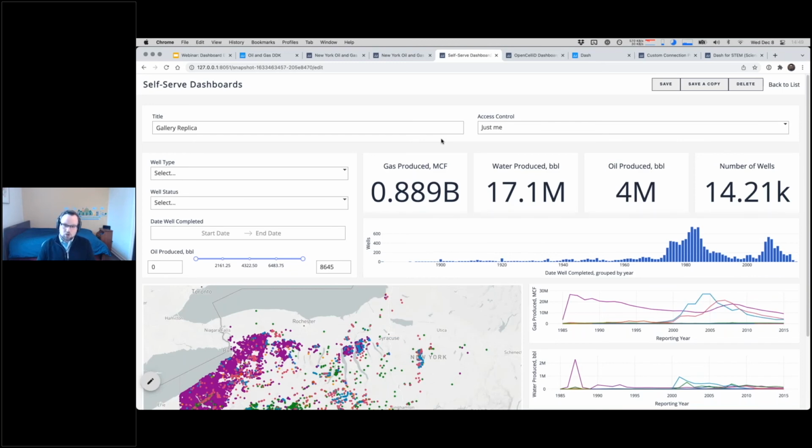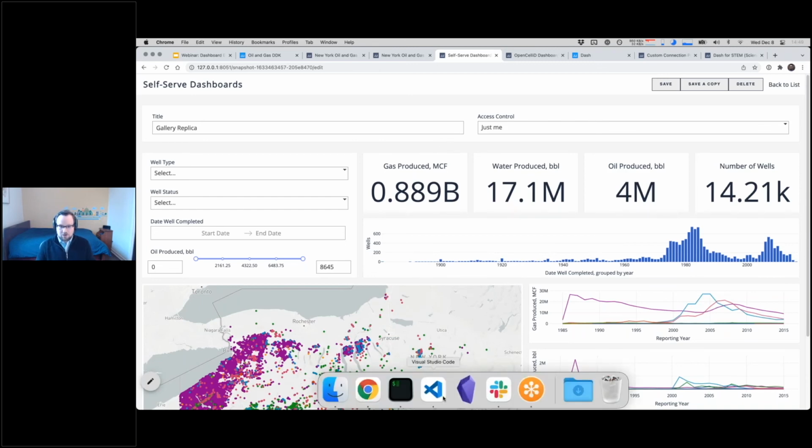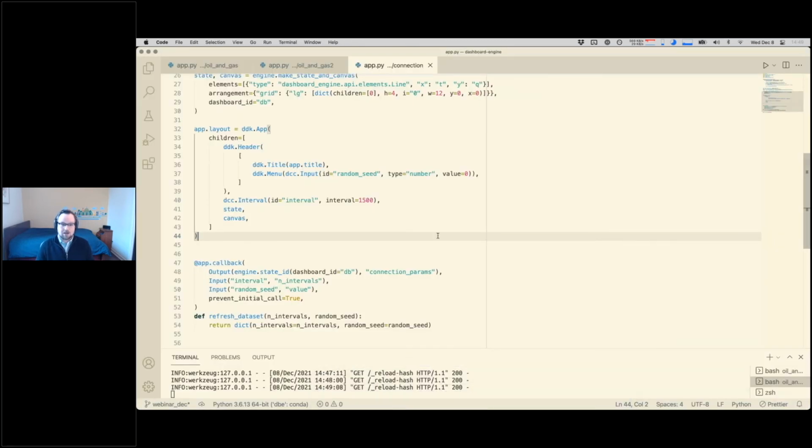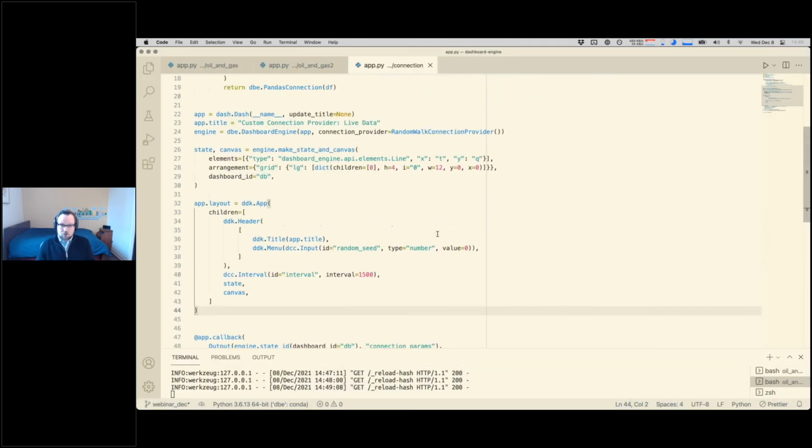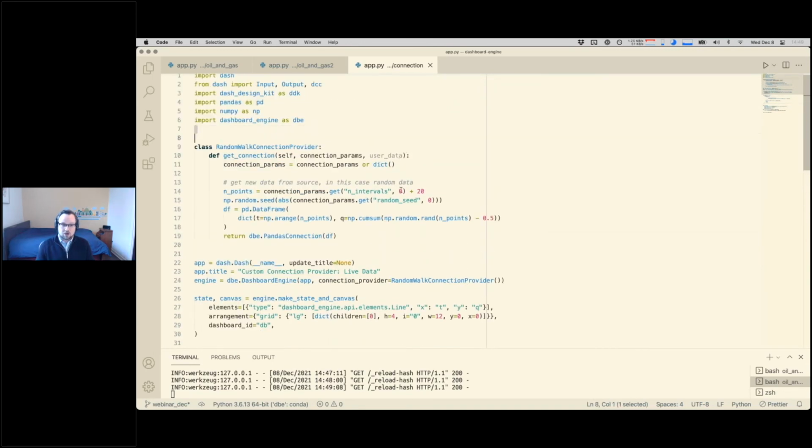Yeah, of course. Obviously, the vast majority of use cases that our customers work with are data sets that change over time and maybe are not amenable to just being static data frames. So the custom connection provider mechanism is basically our answer to that. And there's no restriction to the kinds of data sources that you can connect to with the custom connection provider. You can connect to anything that Python can connect to. If you have data in a particular vendor system, I'll bet you that if you Google vendor name Python, that vendor provides a first-class Python API for connecting to it, and you can write that code right here in a custom connection provider.